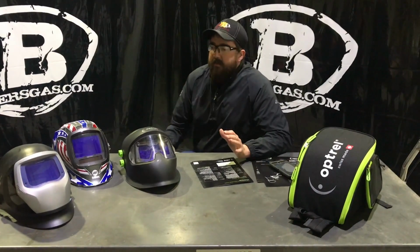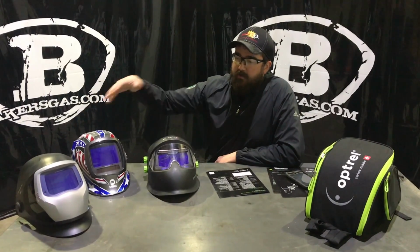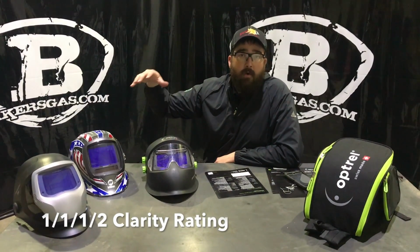So what these helmets have in common, when we break it down to bare bones here, they all share the same clarity rating, a 1112.